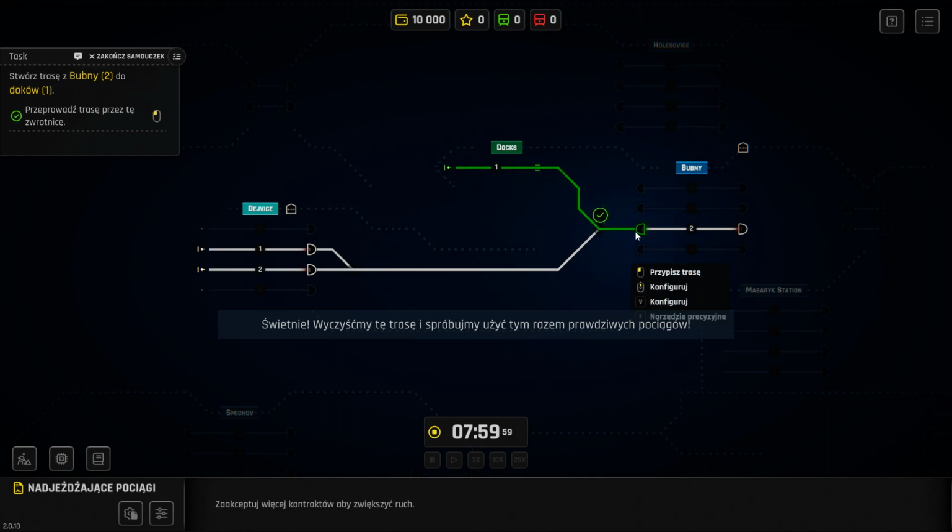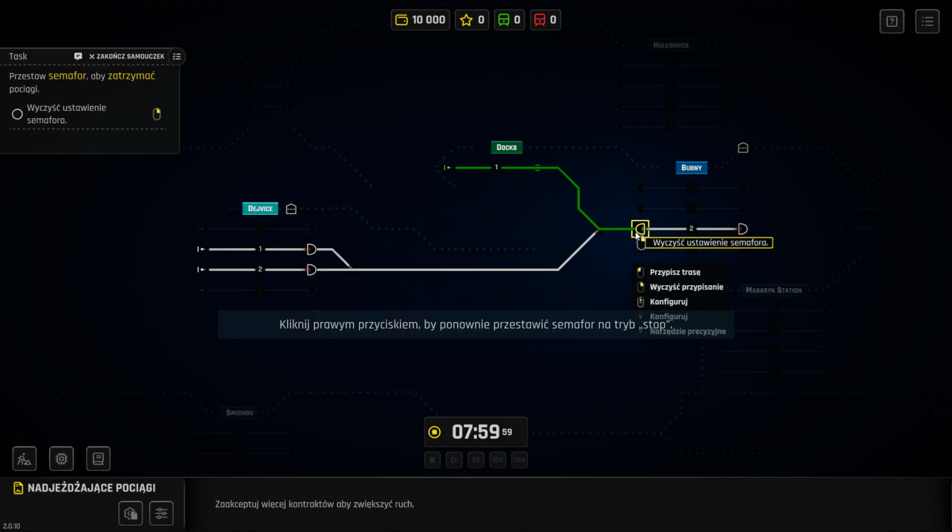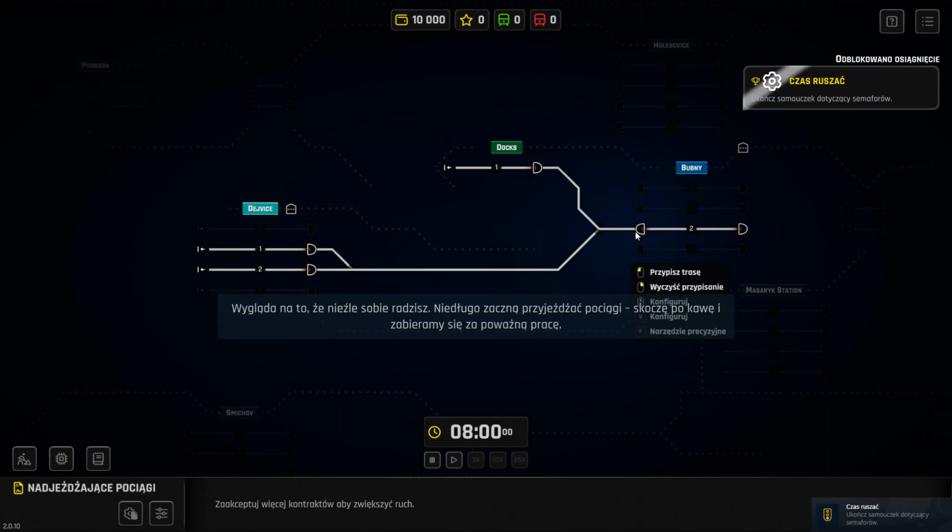Wonderful! Let's clear this route and get started with some actual trains. Let's right-click it to set it back to stop again.